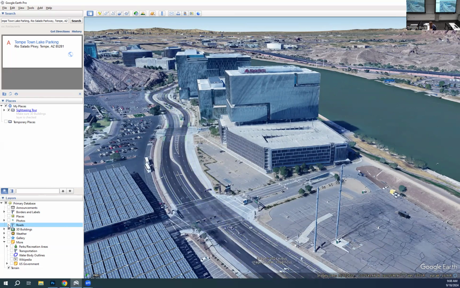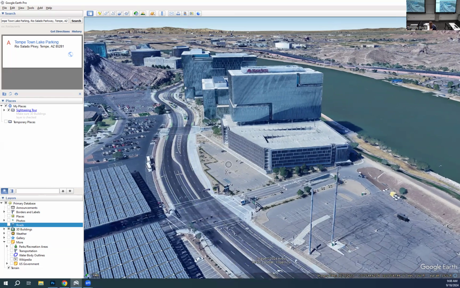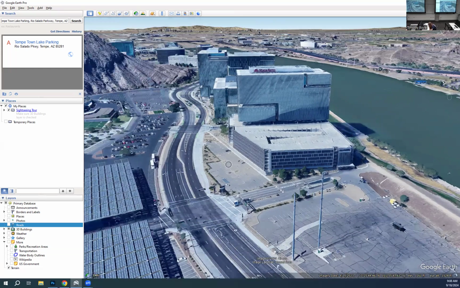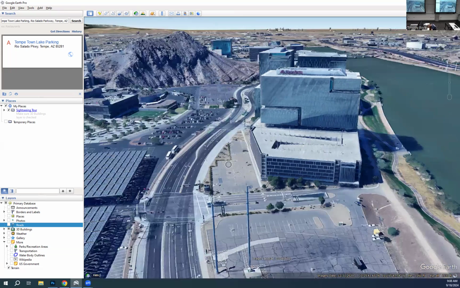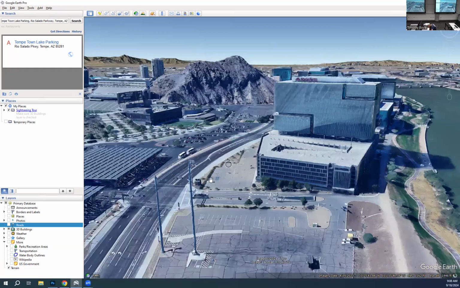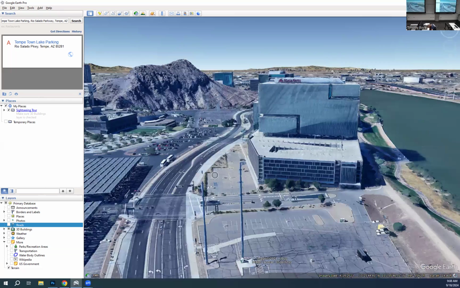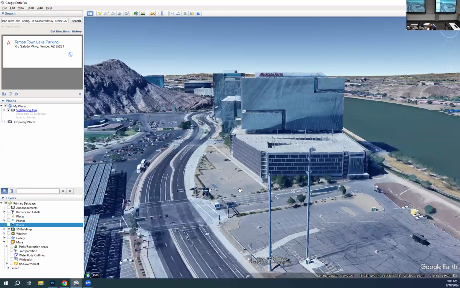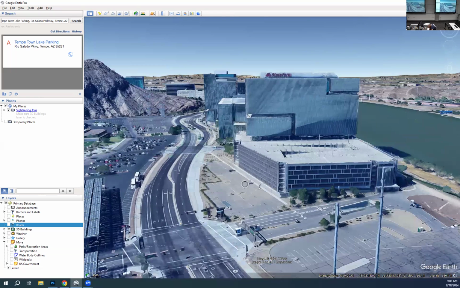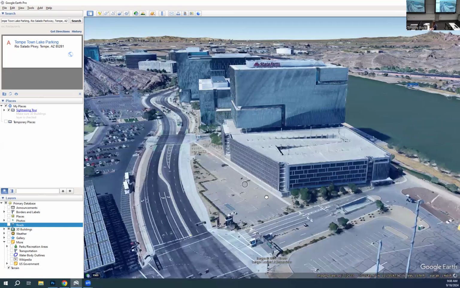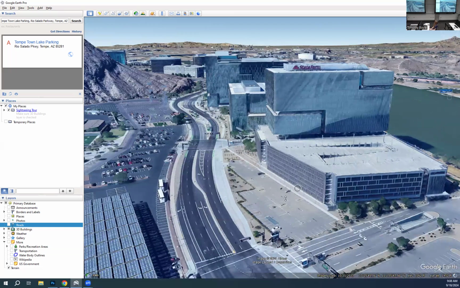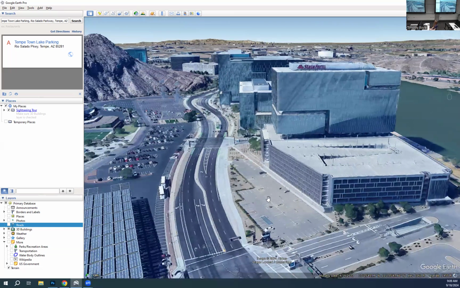Roads. There we go. So we can turn off the roads like that. Get it to look a little bit more like a real photo. And if I was to do it, it'd be great to get a mountain in the background. Great to get the lake in the background. At least some of it.